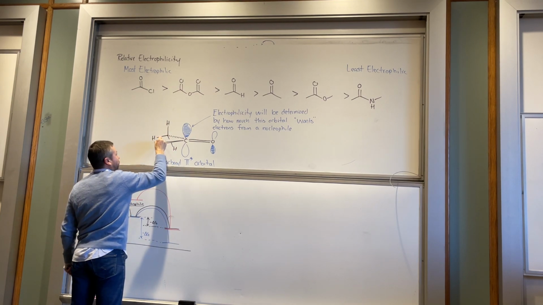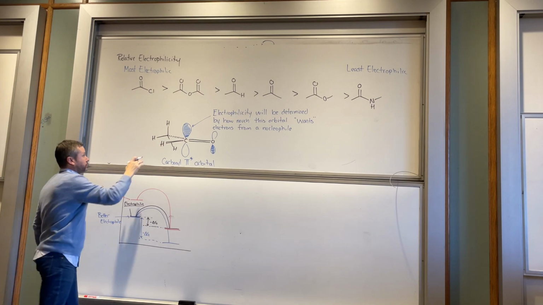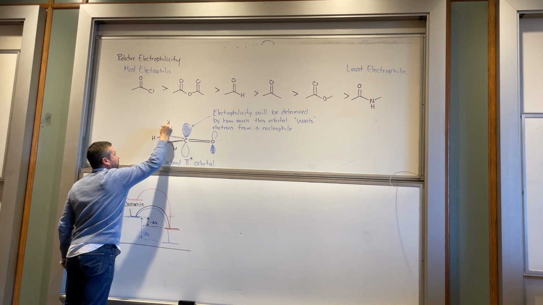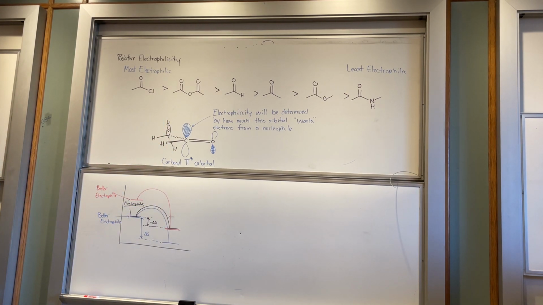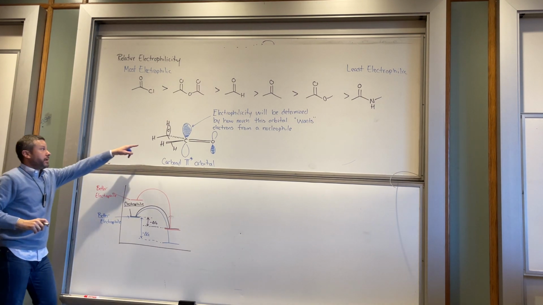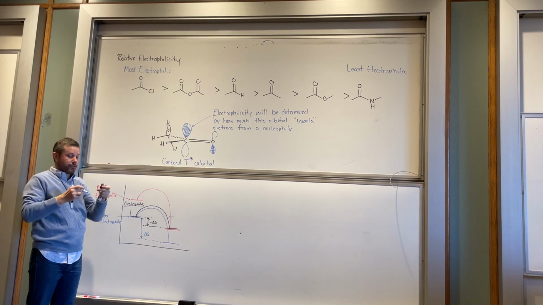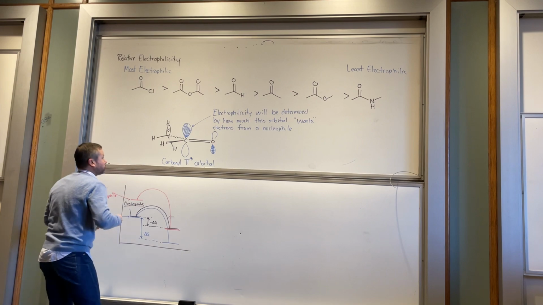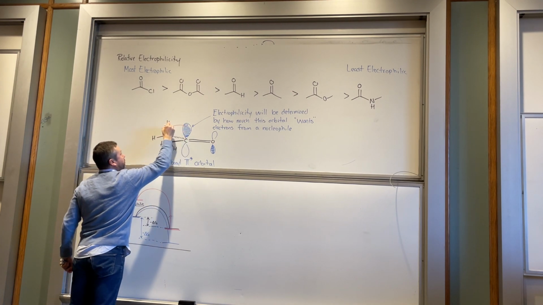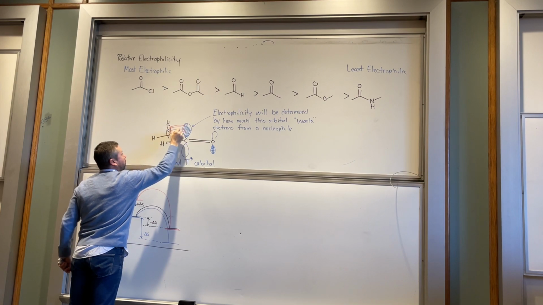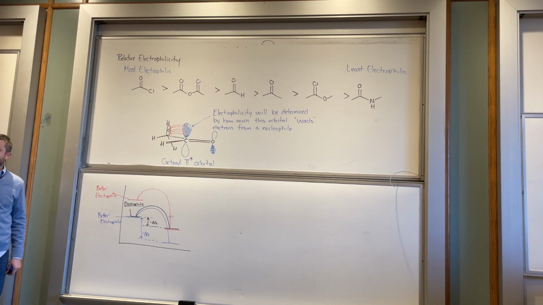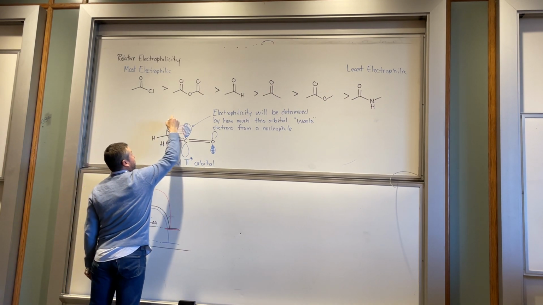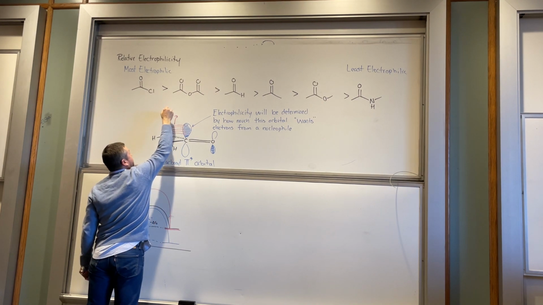So this is just a simple methyl ketone, methyl aldehyde. There's going to be sigma electron density between the alpha carbon and whatever that carbon is attached to, in this case hydrogen. Whenever that sigma bond is aligned with the pi star orbital, there can be overlap. So we have a filled sigma bonding orbital that's aligned with and overlapping with an empty pi star orbital. This phenomenon we've heard about before, it's called hyperconjugation.